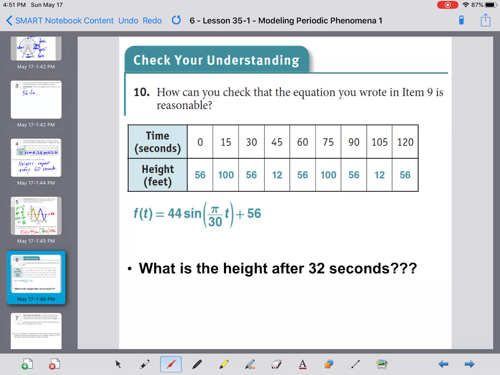Easiest way is to take out your calculator. Now, Desmos we're going to use here in a second. You could also use your calculator. And we're going to type some x values in, or some t values in. First thing you have to do here, though, is on your calculator, hit the mode button. It's at the very top of your calculator. And you've got to make sure that you're in radian mode.